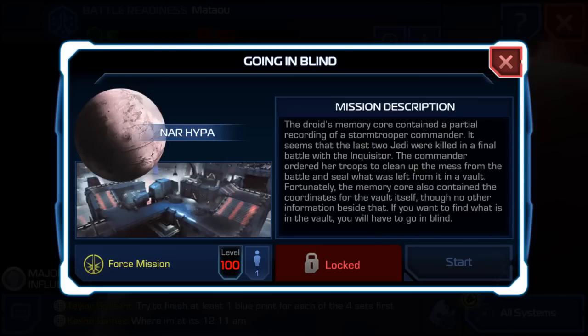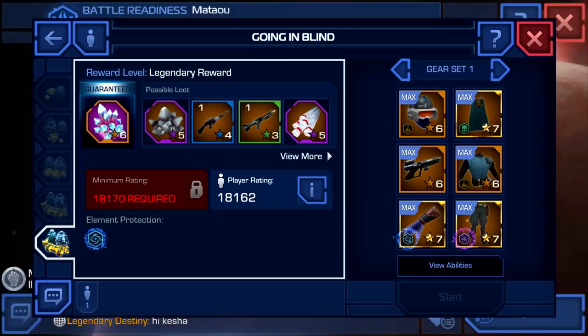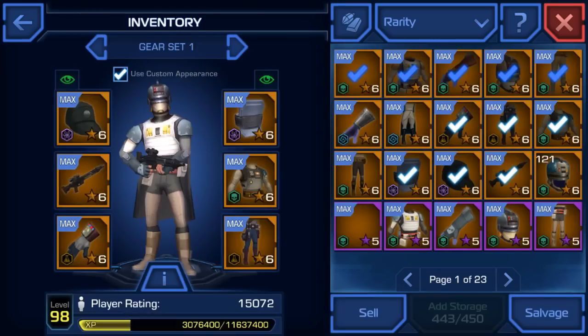Alright, I'm gonna show you what it's like if I actually reach level 100. It's going in blind. Minimum rating is 18,170 PR required, and I do not have nearly as much as that. And the elemental protection is the blue swirly thing, which I forgot what elemental protection that is. But I'll show you guys in my inventory what gear I have right now. I only have 15,000 PR, and that's not even a lot.